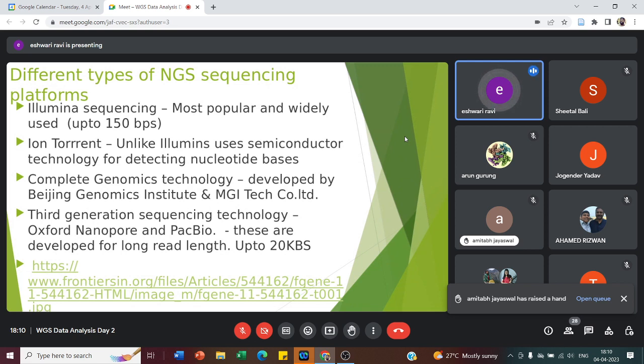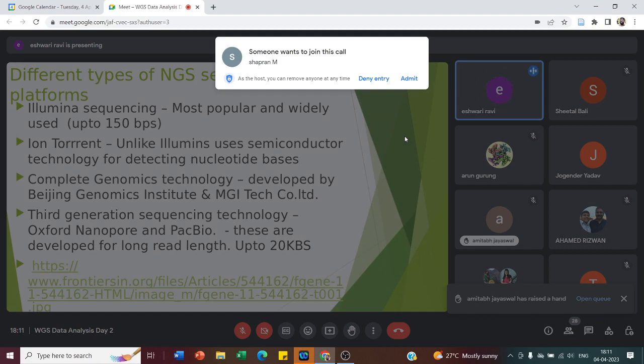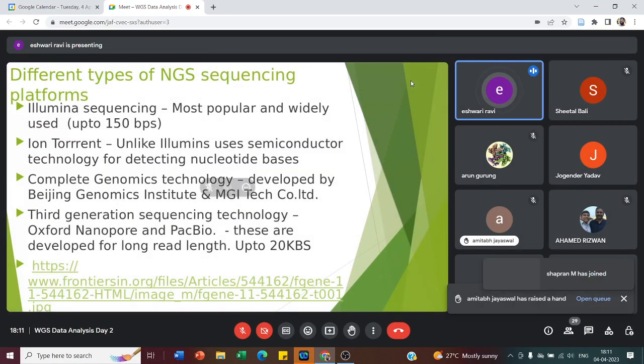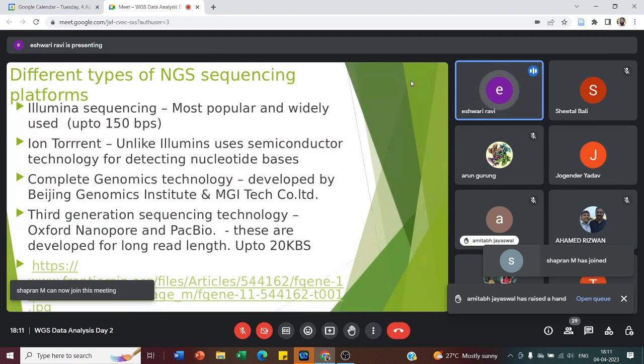This is the newly developed one, which not many people use yet, but nowadays it is being used for whole genomic studies, for example to sequence a tiger, which was never done before in India. They used PacBio sequencing technology. It is preferred because long read lengths make sure you do not miss any sequences in between. In Illumina, you have only short, restricted reads, right? With long reads, you do not miss reads, and you can also identify new variants. That is another advantage of the new generation technology.